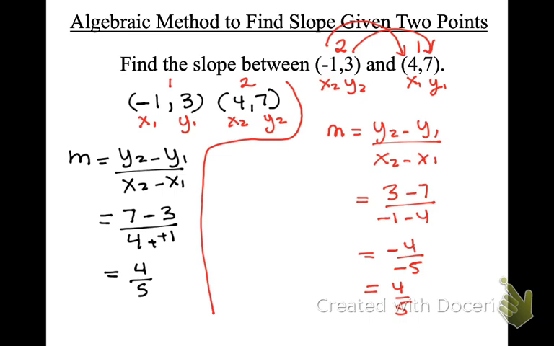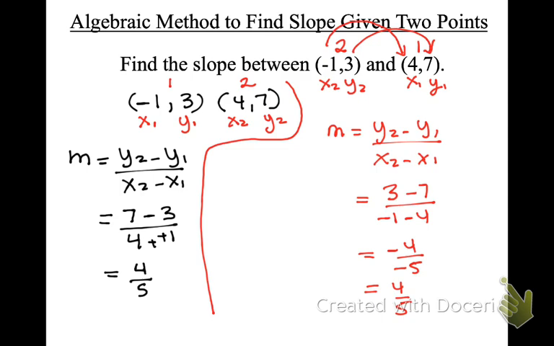Yes, question? It doesn't matter if you do Y1 minus Y2? Keep the formula memorized, so it's Y2 minus Y1. You can rename the points, but just keep it systematic. Don't do things 20 different times. You want to get it memorized so you don't have to think about this while you're taking a test, okay?